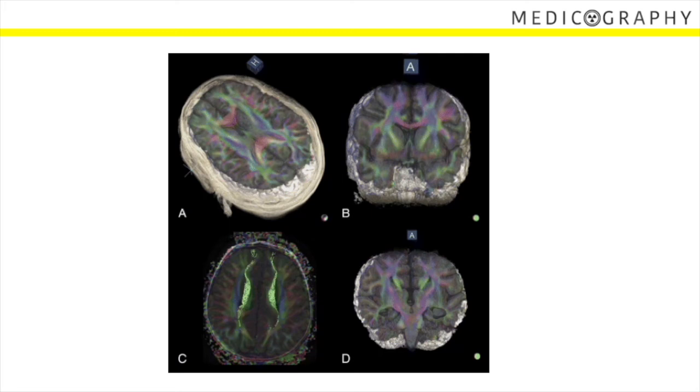So this is the patient that has agenesis of corpus callosum, and the Probst bundles that have anterior-posterior orientation, which is if it's going forward backward, it's going to be green, right? It's not crossing the midline.